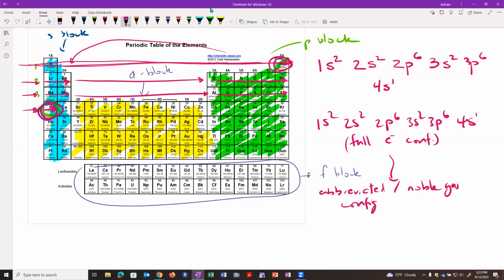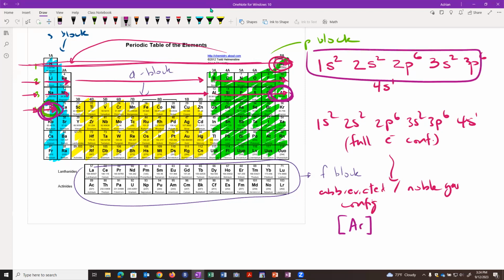where we find the element in question, which in this case is the potassium over here. We go backwards now. We find a noble gas that came before it. That would be, if I backtrack, argon over here. So I just take argon and I put it in square brackets, and that automatically takes care of all of these electrons. Those first 18 electrons are automatically accounted for. And then all that's left is my 4s1 to get to potassium.